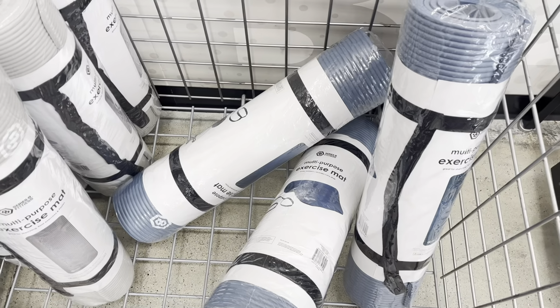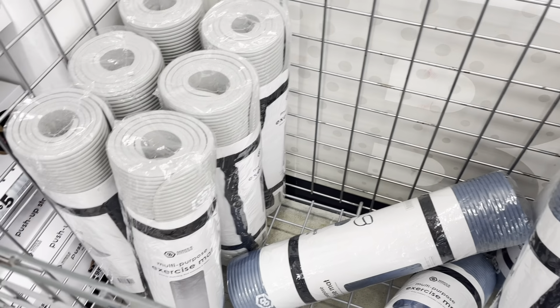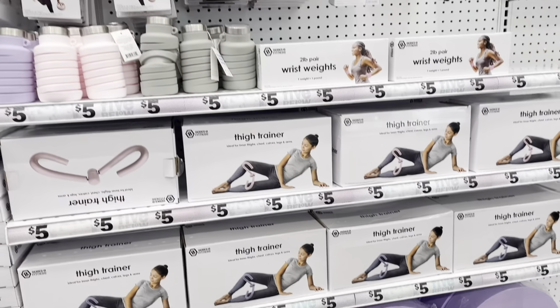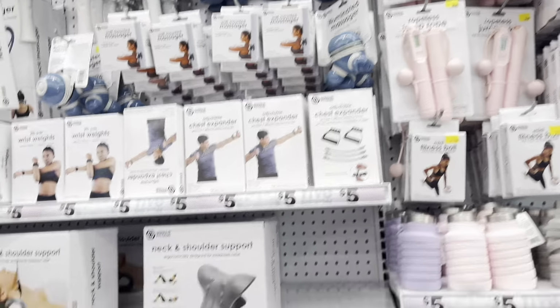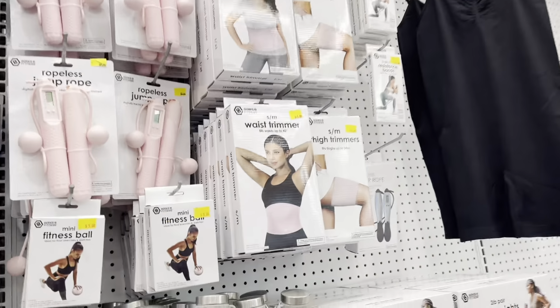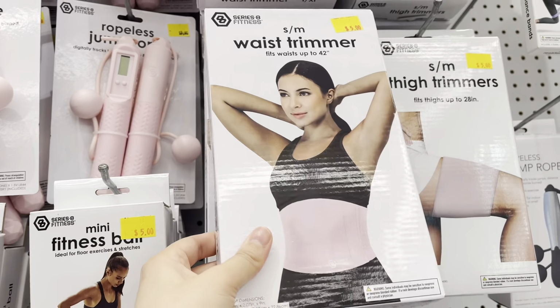I have some exercise mats here. You can use this for yoga as well. There's some more yoga stuff. I want to start getting back into yoga, so I'm looking for a waist trainer. I think this is the one that I need. When they have pink, oh my gosh, yes, perfect.